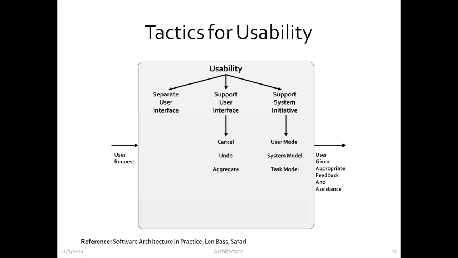The other runtime usability tactic that human computer interface designers use are what are known as task models, user models, and system models. So they basically build these models of tasks and users and systems and use these models to understand how users will interact with the system. Try to figure out how they might best interact with the system in the quickest, most efficient way with the least number of clicks to achieve what they need to achieve. And they use these models to then design the system.